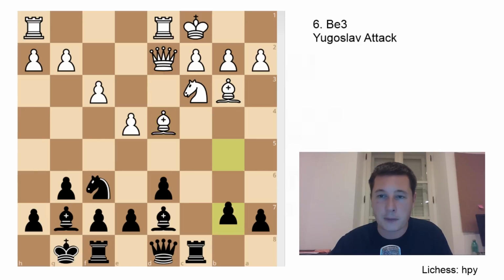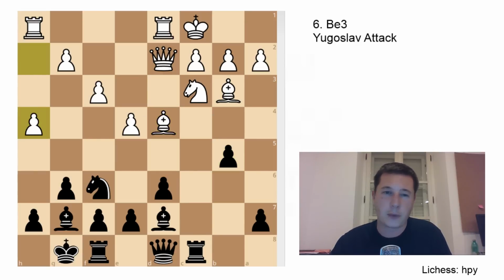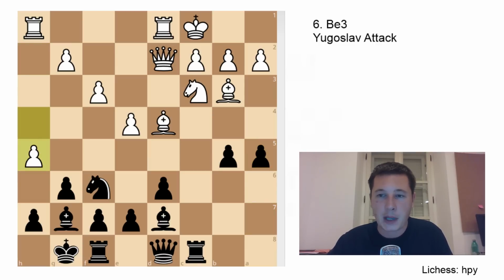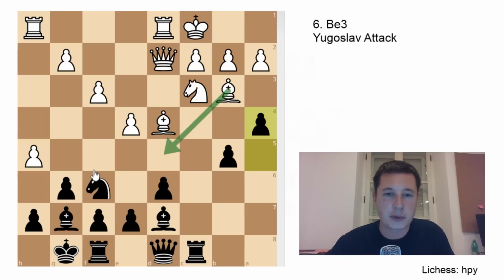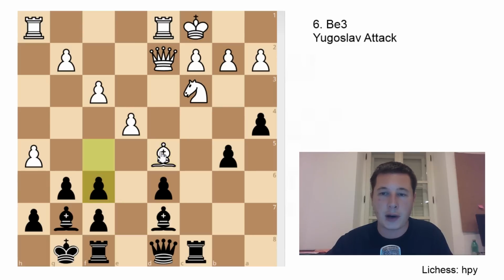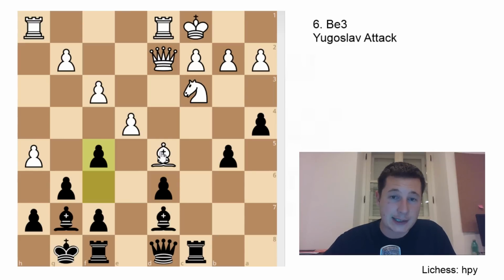So bishop takes d4, b5, h4. If white doesn't start a counterattack, then he's just worse. a5, h5, a4, bishop takes. If white doesn't play bishop takes here, then of course any move, let's say bishop to d5 now, could be responded with knight takes d5, so this isn't smart, so white has to get rid of the defender first. So bishop takes, e takes, bishop d5, f5, and now, well, the resulting position, as I said, is slightly better for white according to the engines, but I think it's just great for black.